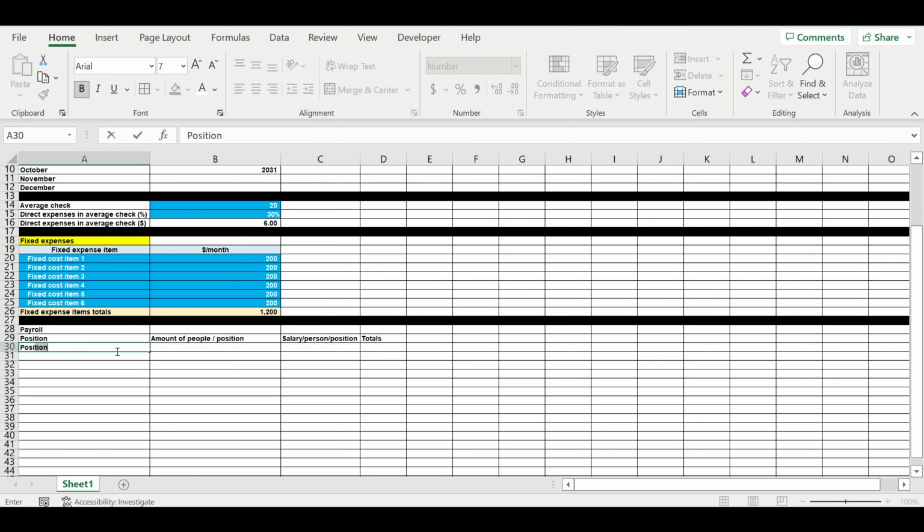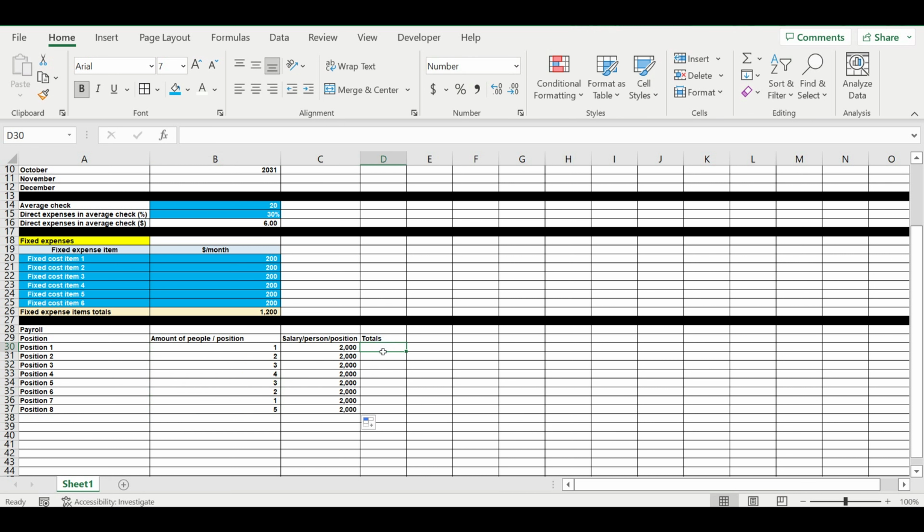So position 1. Here we will describe all the positions that we have, for example chief executive officer, chief accountant, manager, and so on, different types of positions. Here we specify how many people on each position we have. Then what is the salary of one person on each position. Then we calculate the totals.